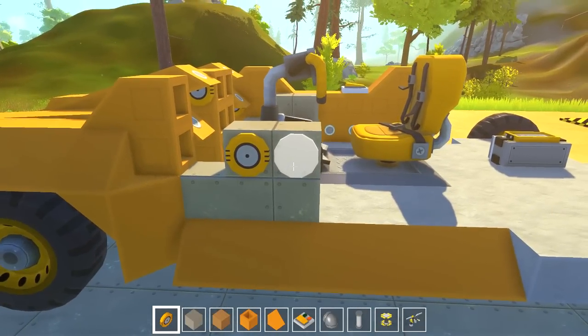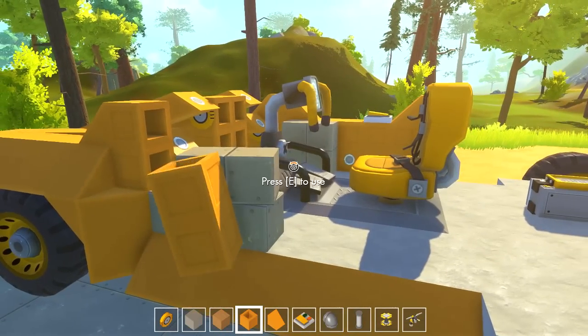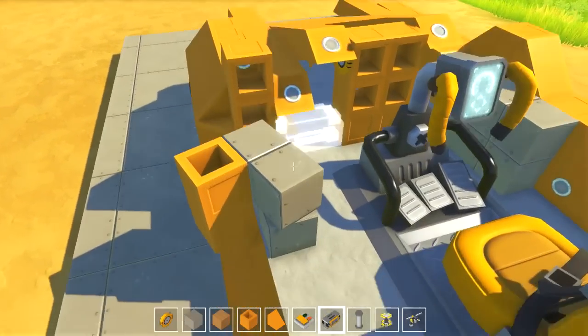And then it's basically just going to be your door. So the door we're going to build out of this block here, and it's going to stuff up pretty quickly. We need to get a controller out. So we're going to start working out where we're going to put our controllers.